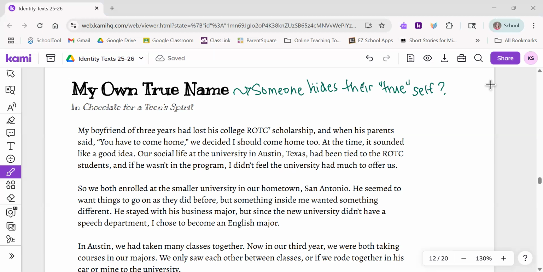Annotating for comprehension is a strategy you can use where it's really designed to make you understand a core text better, which is really a good first start when the text is something that you are lost in. Now, the very first step of annotating for comprehension and understanding that text better is to note the title. So after you read the first 2 or 3 paragraphs and realize you're confused, you go to the title and you make a guess, a prediction. So most of you guys have already done that. You did that in class. However, if you haven't, you can look at mine. My own true name, I was like, what might this text be about based on my own true name, that title? And I thought, oh, maybe it's about someone who hides their true self. So that was my guess.